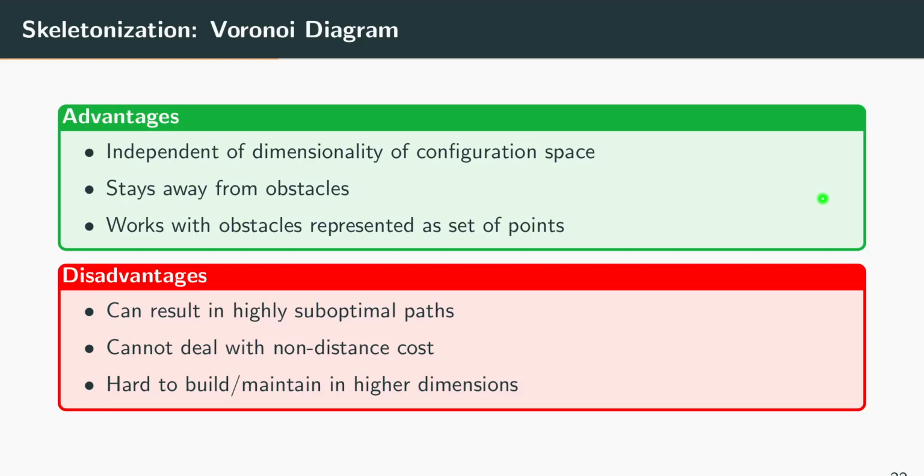It actually does work if we do not have an explicit representation of the environment, but for example a point cloud, as you would get from an RGBD sensor. But the downside is that, of course, the results are fairly suboptimal because you try to stay far away from your obstacles, which is not so great. And it's also very unclear how to construct it in higher dimensions. So these Voronoi diagrams work pretty well in 2D, they are okay in 3D, and afterwards it's not so easy to construct explicitly like that.